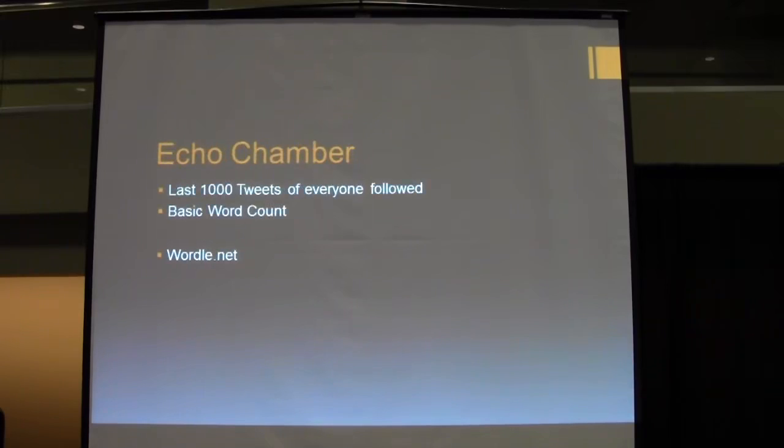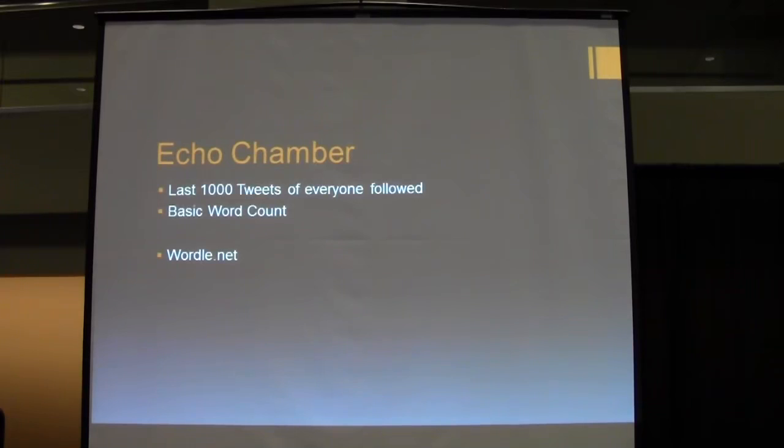So the first one, I wanted to take a look at what is my echo chamber on Twitter, or for anyone. You can target this. You can say, I want to grab J.W. Gorlick and look to see what his echo chamber is. What sort of, yeah, I'm sorry, calling you out, Wolf. What sort of information would be coming back at this person? What would they be seeing just by sitting there and just using the service? It gives you an idea of what sort of perspective or bias they might have. What sort of information did they choose to see?